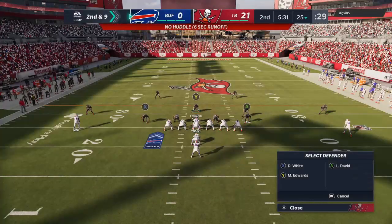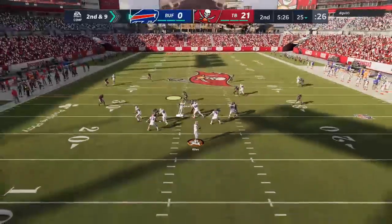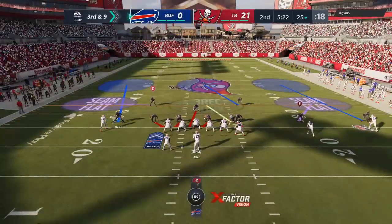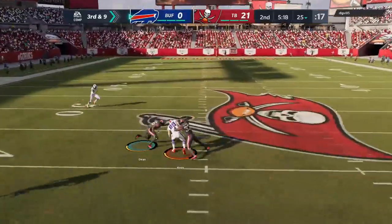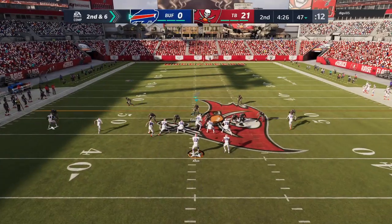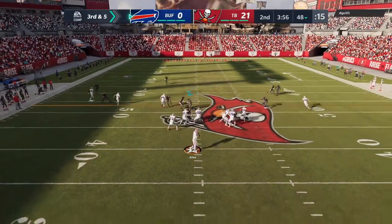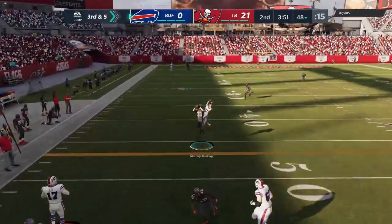I really do believe I have an elite user, as good as anyone in the game. I'm still learning, I've only started getting good at it this year. Madden 20 is actually the first Madden I really studied. I played it for fun when I was a kid, grew up with it, but I took years off, like 10 years, and I finally got back into it, been studying, and starting last year, by now I feel like I can compete with anyone. I'm not as good as some, but I feel like I can compete with anyone. That's why I like this 7-game series, it proves where people are at.